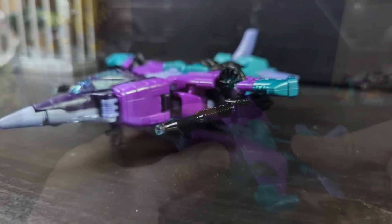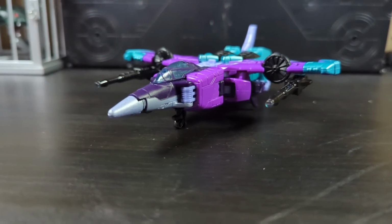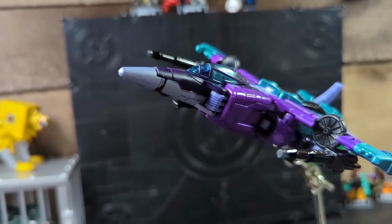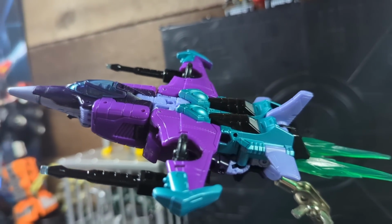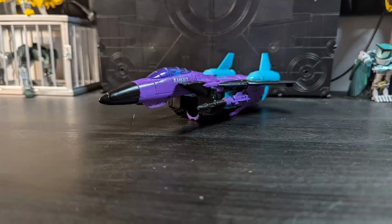Those same amazing colors I was praising in the robot mode look even better, in my opinion, in the vehicle mode. The way the lilac starts at the nose cone and transitions to dark purple, then metallic teal with the black and silver highlights as you reach the back end of the jet, it just looks awesome. It's like G2 Ramjet, just way cooler if that's even possible.